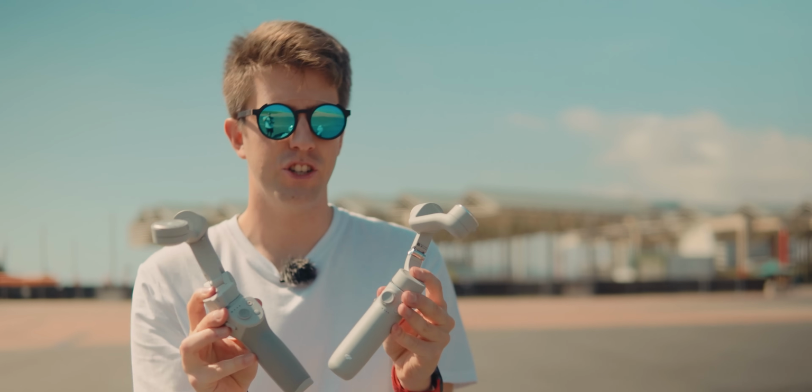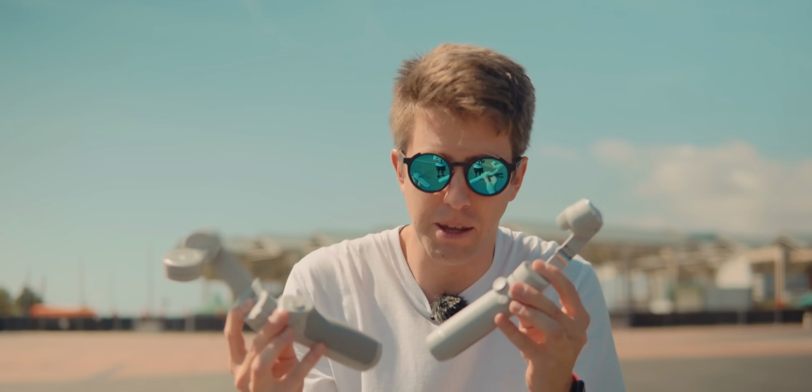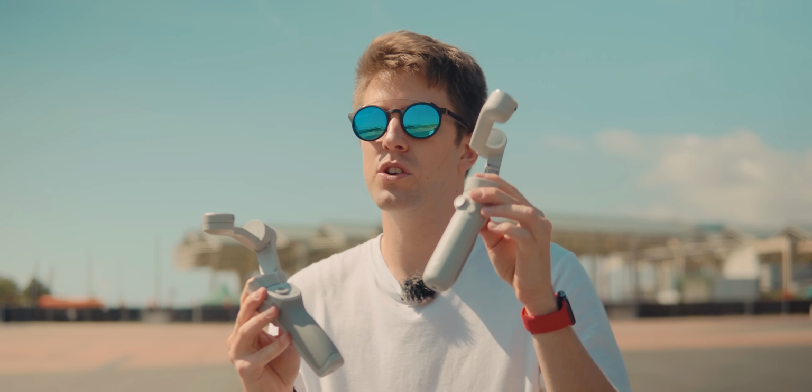When it comes down to the features, they are pretty similar. Both operate at 120 degrees per second max speed, so it's pretty much the same gimbal in terms of speed. However, where are the big changes where the OM5 wins over the OM4 and that make you decide, well, I should go for the OM5?